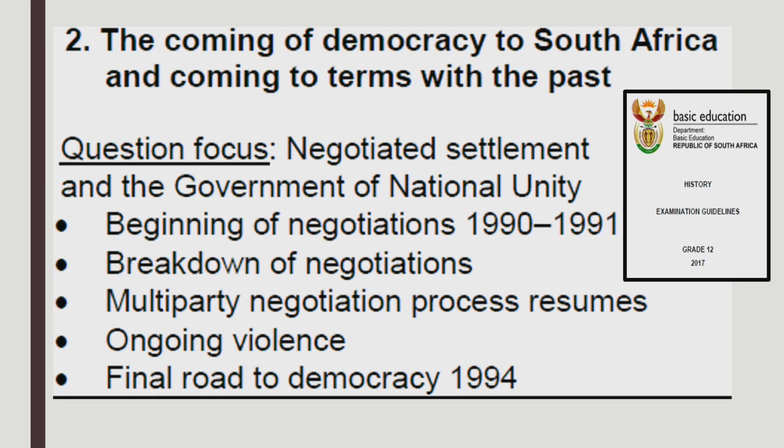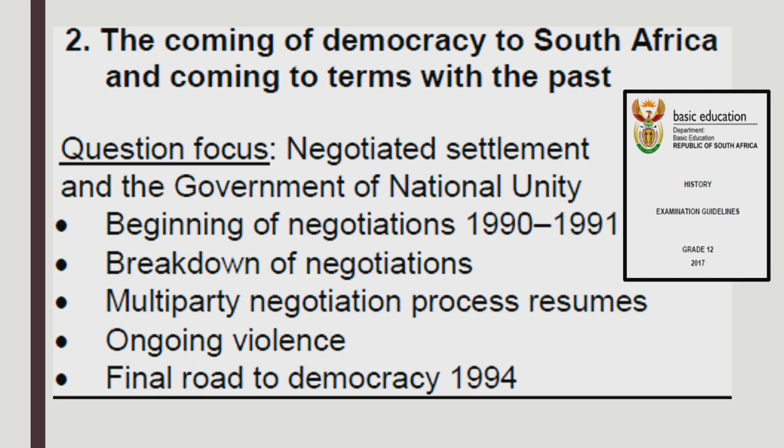It clearly says that it's the history exam guidelines for 2017. Please be sure that when you work with exam guidelines, grade 12s, that you are working with the correct edition. The latest edition of exam guidelines that came out for history came out in 2017. There is another guidelines, I think it came out in about 2014. That is the old guidelines, and those guidelines are no longer applicable in the current exams that we write. So all the information that we've taken to guide us as we make our way through our work actually comes from the 2017 exam guidelines for history.